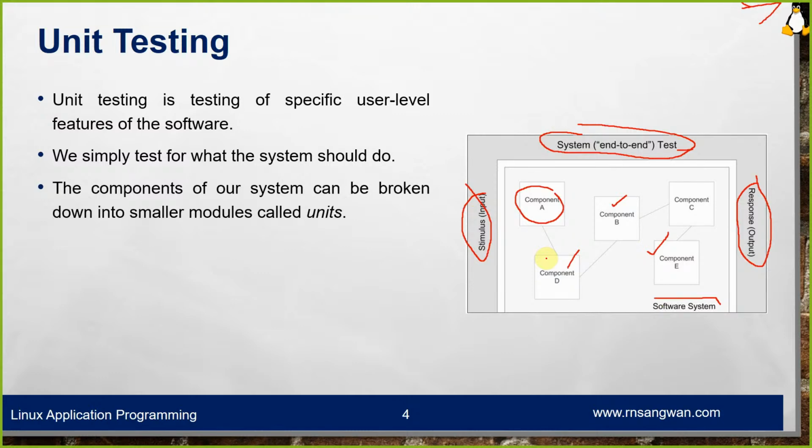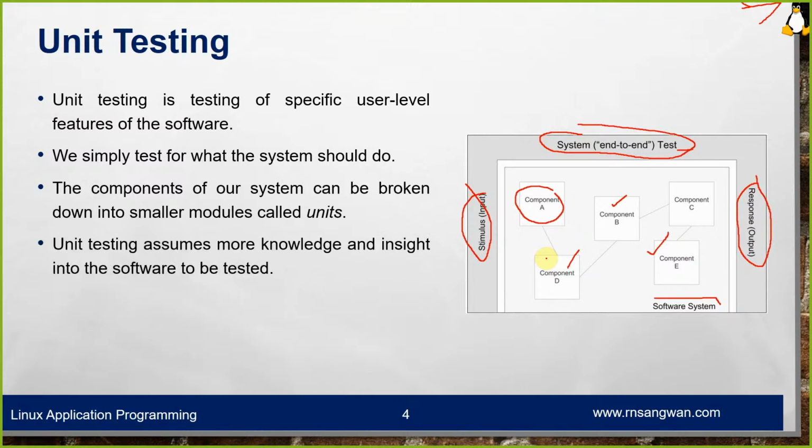Then these smaller units are called modules or units. These smaller modules are called units, and we can perform testing on these units. So unit testing assumes more knowledge and insight into the software to be tested. That is correct, because system testing can be done by a novice user.